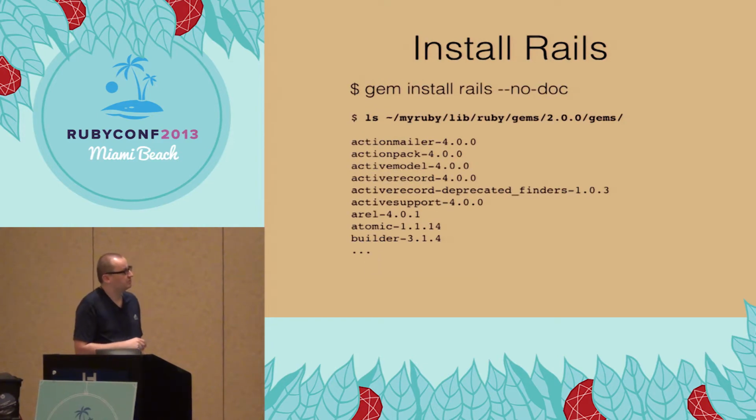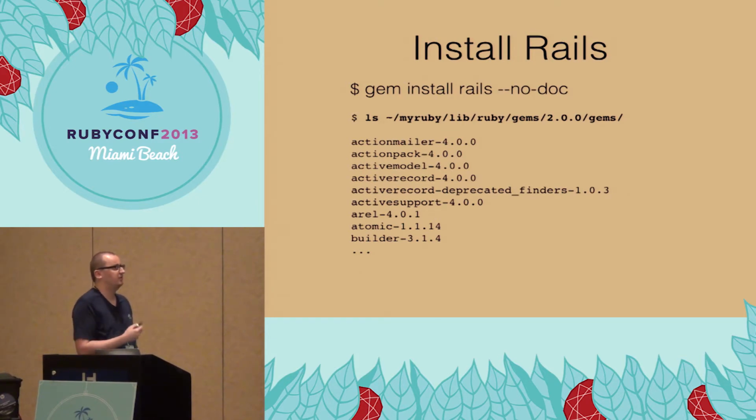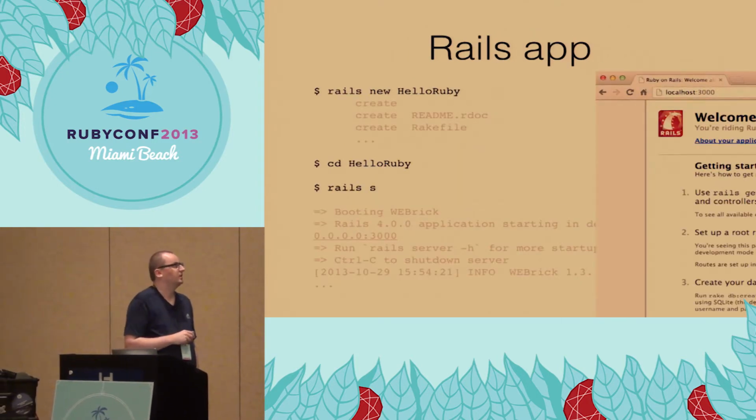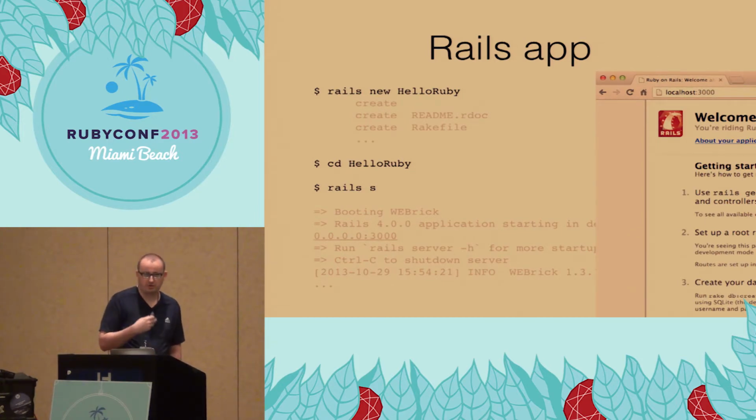Right? So pretty much we are ready to install Rails now. We actually use our own compiled version of Ruby to install Rails and run a Rails application. So when you run gem install in the same terminal, it will actually install all the required gems. And then you can create a new Rails app and run it. And pretty much this Rails app is actually using your own compiled version of Ruby. So within roughly 30 minutes, you have your own sandbox for experimentation with C code.